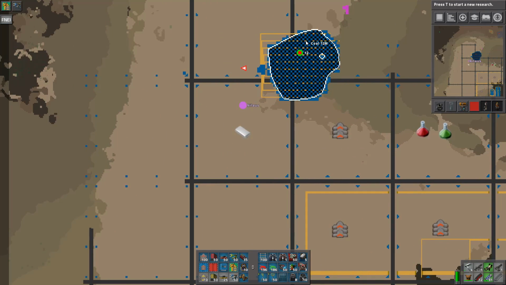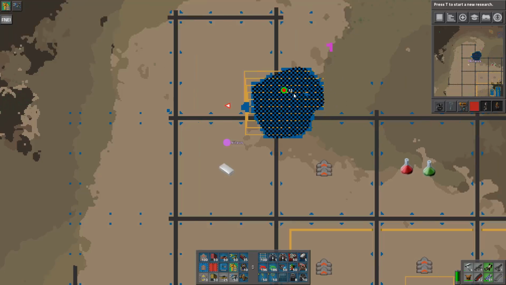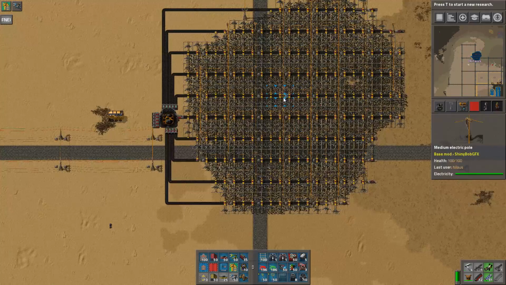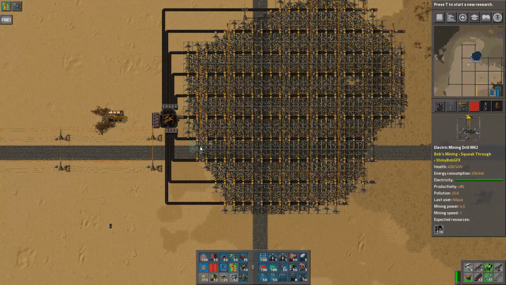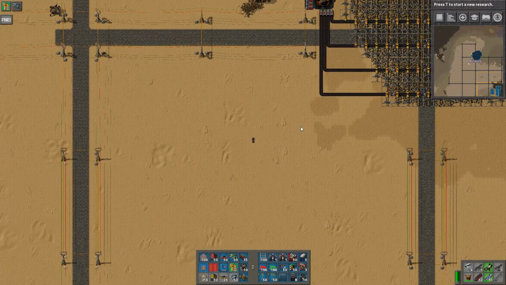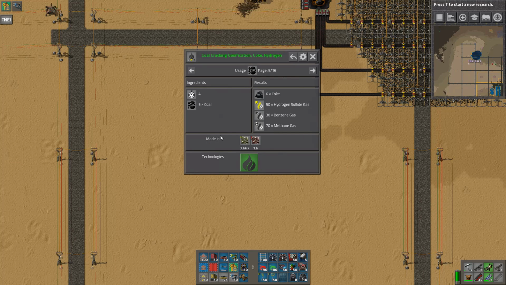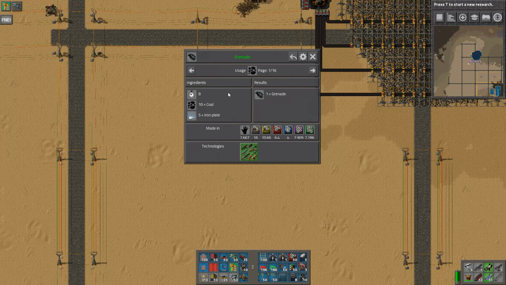So I have found a nice, innocent little 12 million coal deposit, and I want to make plastic directly from this exclusively. So I browsed through my recipes here, let's have a look. And I said, all right, what can we do with coal? So there are a number of processes here. There are 15, 16. Some of them are direct. Let's start from the start.